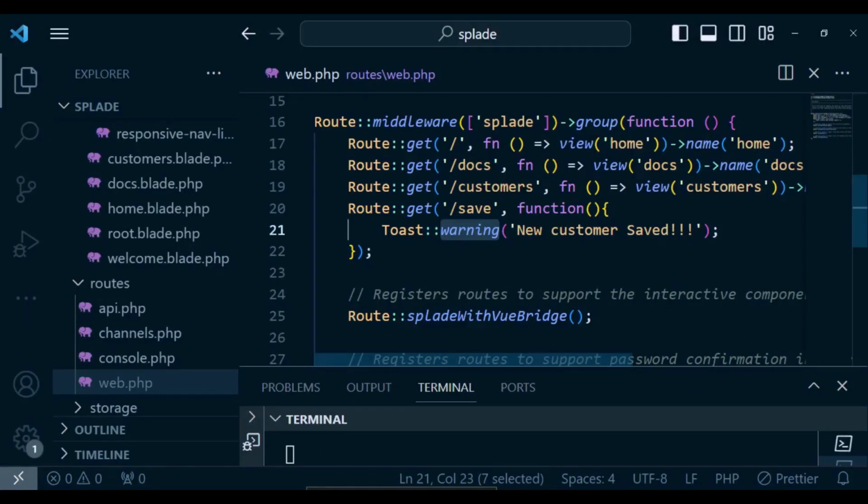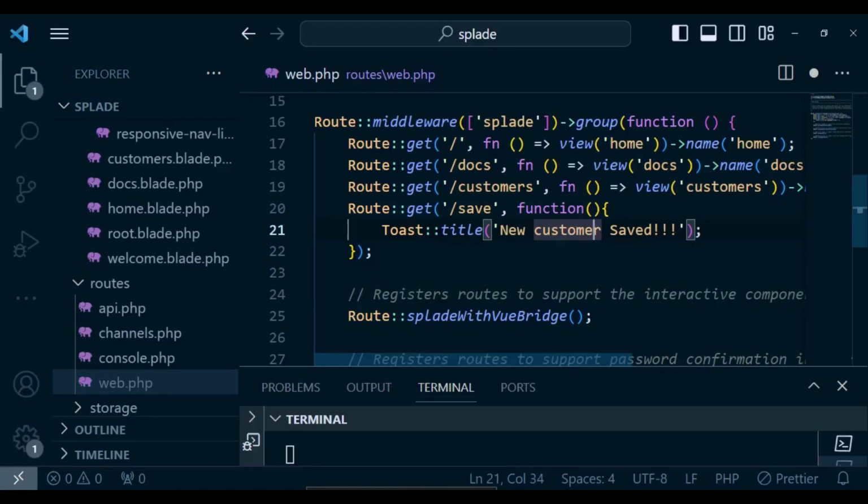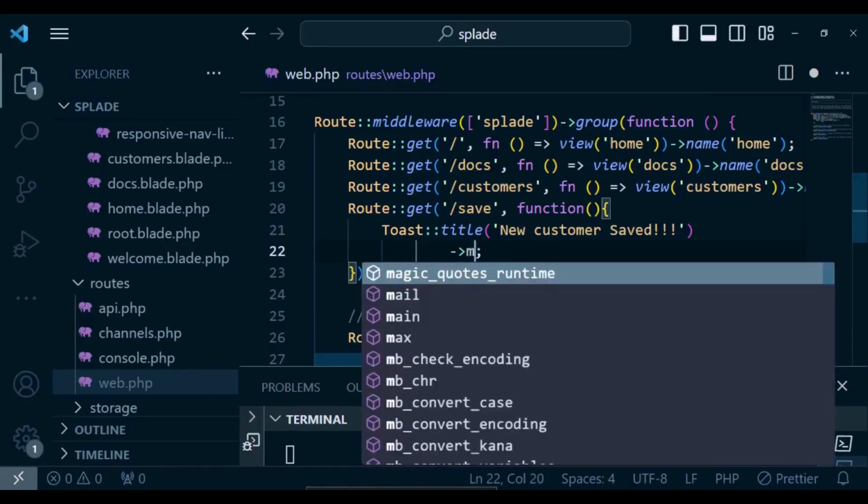And you can chain other things. You can even chain the position. So for example, once we have the title, we can chain other things, like a message. So we have title, and then we chain message.